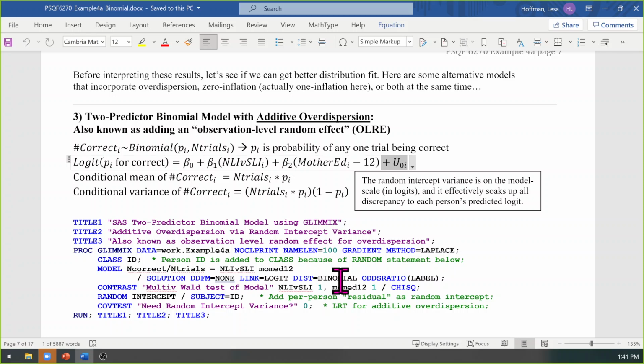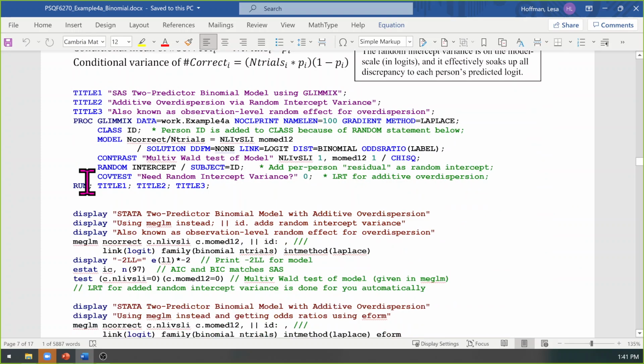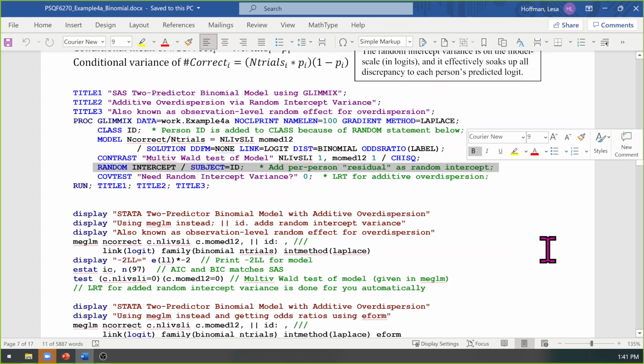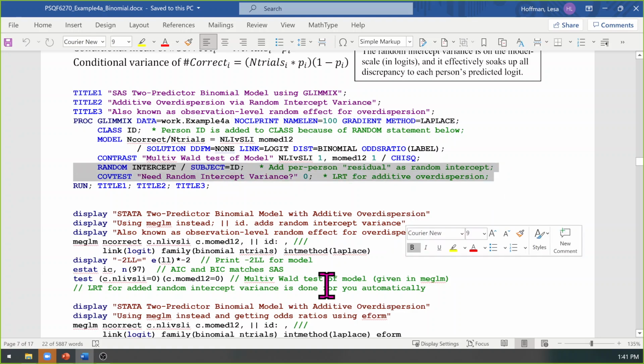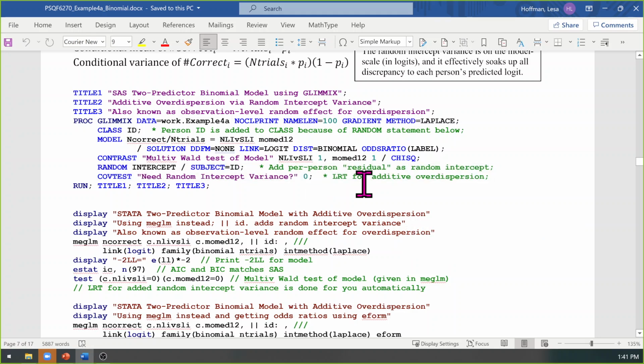So observation level random effect is what this is called. And one of the reasons I like GLIMMIX is because I don't even have to switch. I'm adding this term right here, which is the same type of statement I would use to add random effects of any kind in multi-level data. And even better, there is a built-in thing called COVTEST that does the corresponding likelihood ratio test for you as to whether you need that new random effect variance. Hooray! One of the few times SAS has something built in like that, and I don't have to write my own little routine.